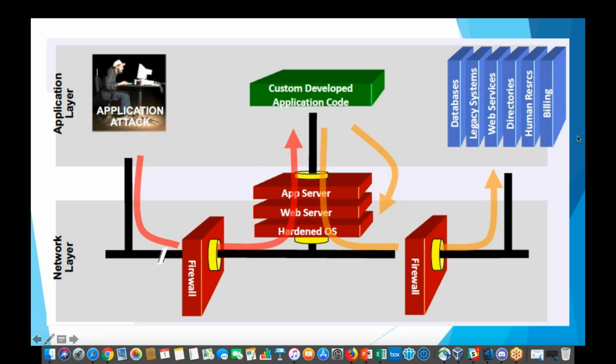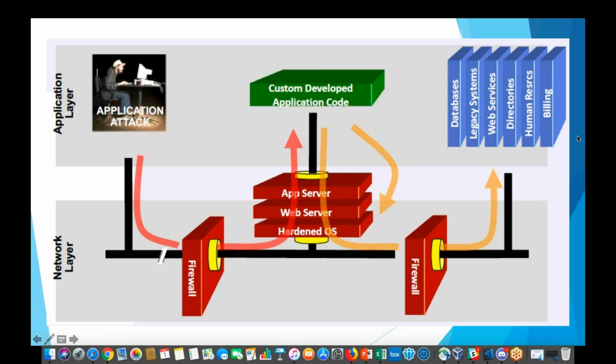In the middle there are the servers, firewalls are there, and at every layer the security is there. Now most of the organizations have actually set up the SOC environment, which is the Security Operations Center, wherein they have IDS and IPS, which are intrusion detection systems and intrusion prevention systems.